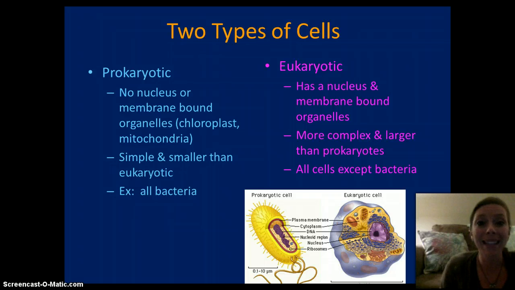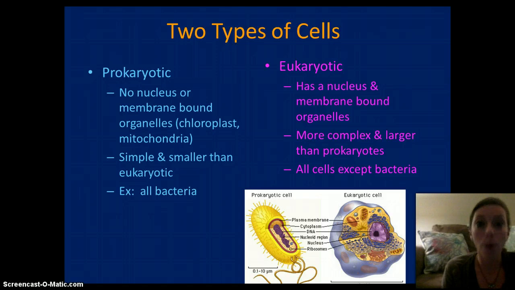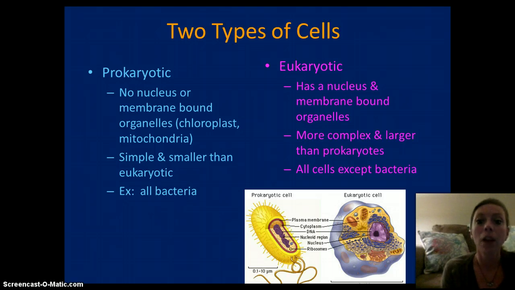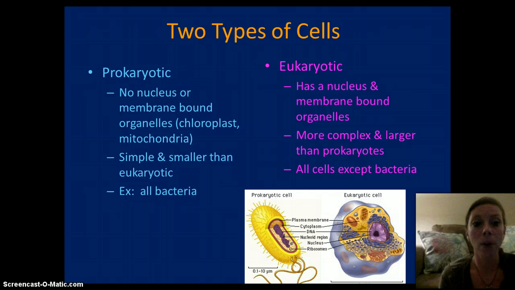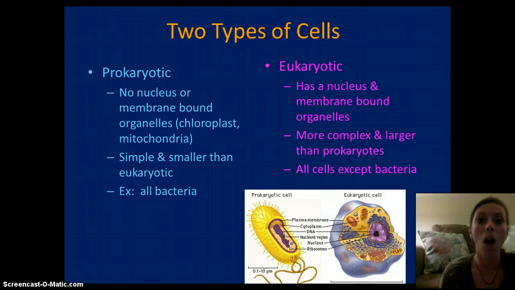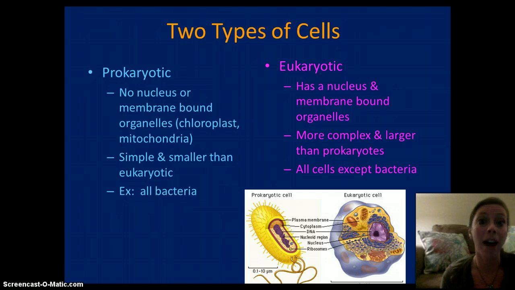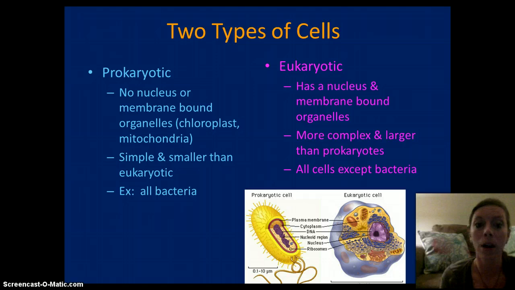So, we have two basic types of cells. We have prokaryotic cells and eukaryotic cells. The main difference is a prokaryotic cell does not have a nucleus or membrane-bound organelles, where the eukaryotic cells have a nucleus and membrane-bound organelles. The eukaryotic cells are quite a bit larger than the prokaryotic cells. The prokaryotic cells are going to be bacteria — all bacteria are prokaryotic cells. Eukaryotic cells are going to be all other cells: animal cells, plant cells, protist cells, fungi. Eukaryotic cells are more complex, where the prokaryotic cells are more simplistic.